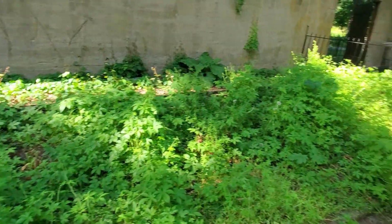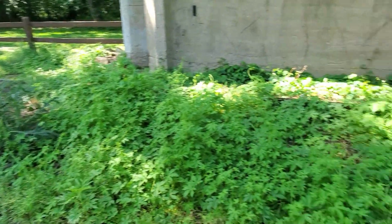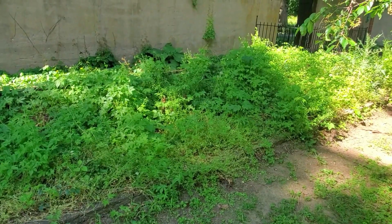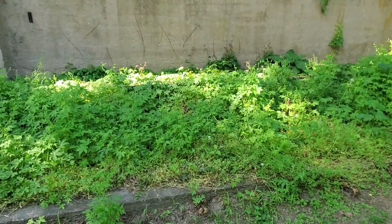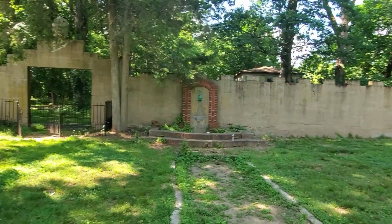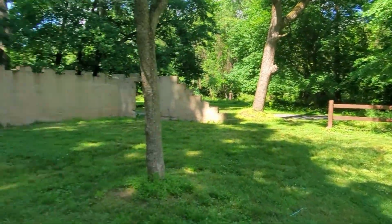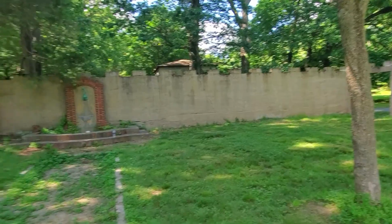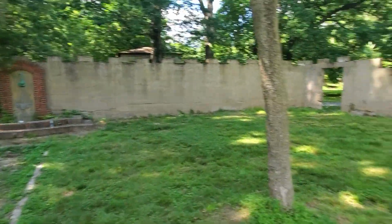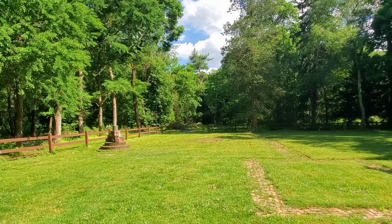I have to see if I can find those pictures that I found online before. See if they have any images of what was in this garden right here on the left side of Humpty after you come in. There's the fountain again. I think in the older pictures I saw of this, you see this wall in the aerial shot. It's kind of blurry, so it's hard to make out, but I could swear it went down further than this.